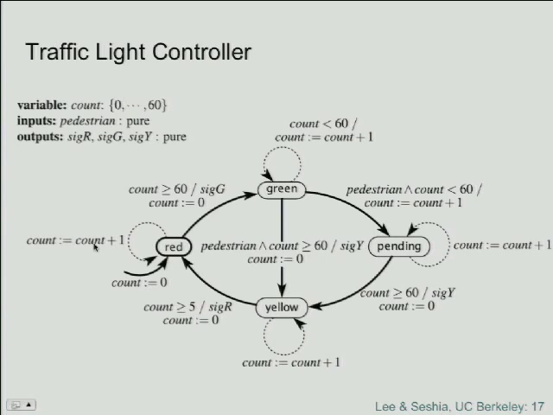The point of having this counter is we'd like the light to remain red for 60 seconds, say. In which case, we've got an implicit assumption about the context. This machine is going to react once per second. So once per second, it'll increment the count. Then when the count reaches 60, it'll take this transition and issue an output sig g, which will presumably turn on the green light. We will then remain in the green light state for 60 seconds unless a pedestrian arrives.